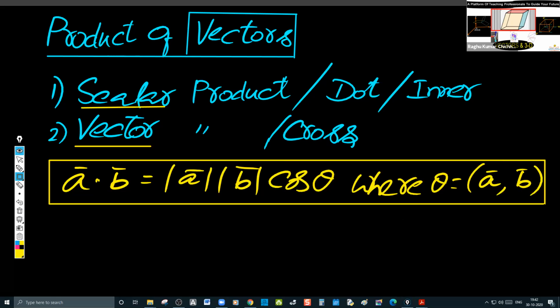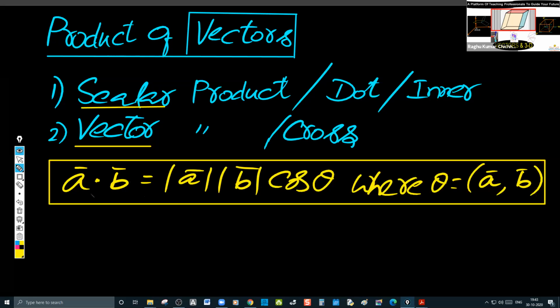This is not new to you. You might have applied this frequently in physics also. So for the dot product, you have to understand, the result is a scalar and hence it contains only the magnitude but no direction. Because there is no direction, it is named as scalar product. So A bar dot B bar is equal to mod A bar into mod B bar into cos theta, a scalar product. Now theta is nothing but the angle between the two vectors. We will see the geometrical meaning of this. That is called geometrical interpretation.